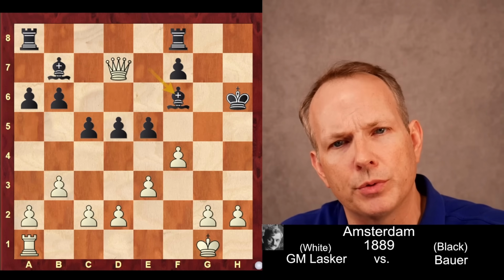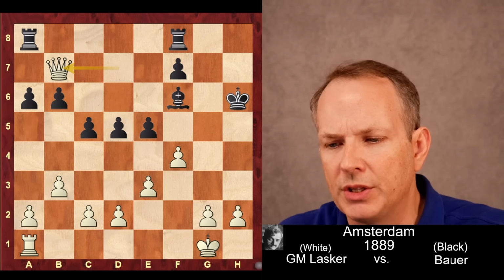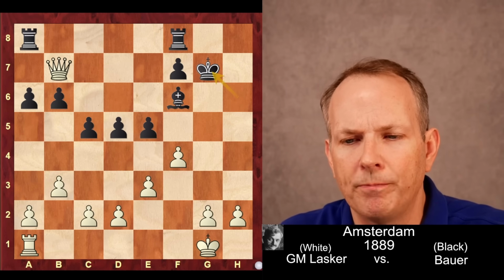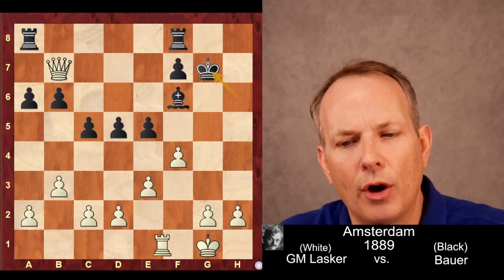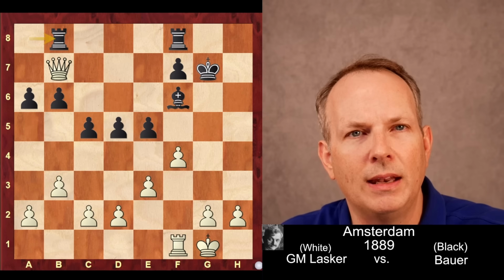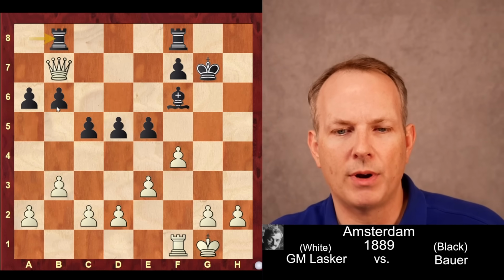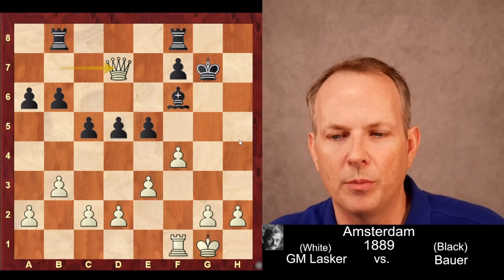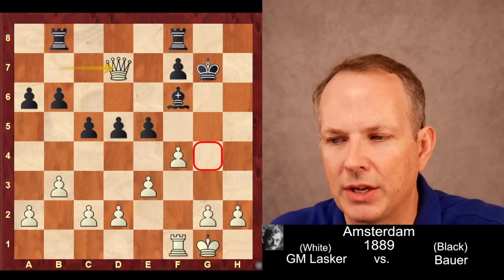So bishop to f6 was his choice. Queen takes b7. And now white has a queen and 2 pawns for a rook and bishop. The king comes back to g7. Now rook to f1. Lasker activates his other rook. Rook a to b8 hits the queen. Lasker doesn't mess around with this a6 pawn. He brings the queen back into attacking position so he can go after black's king.